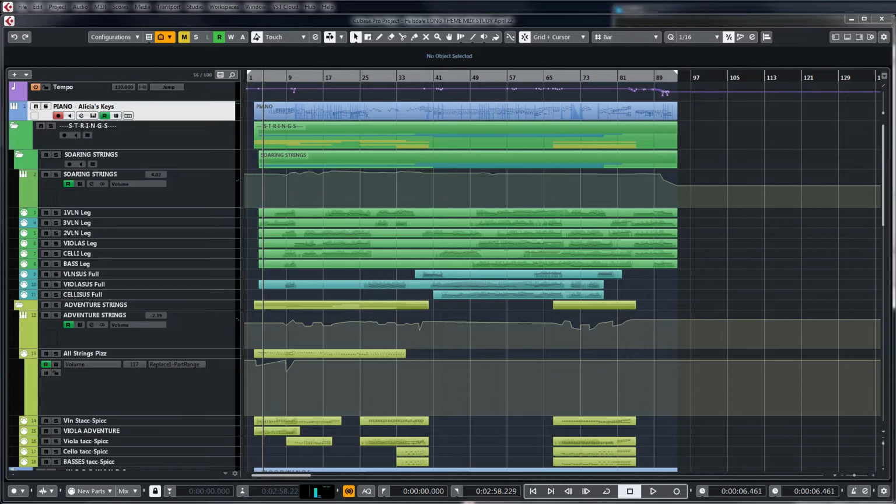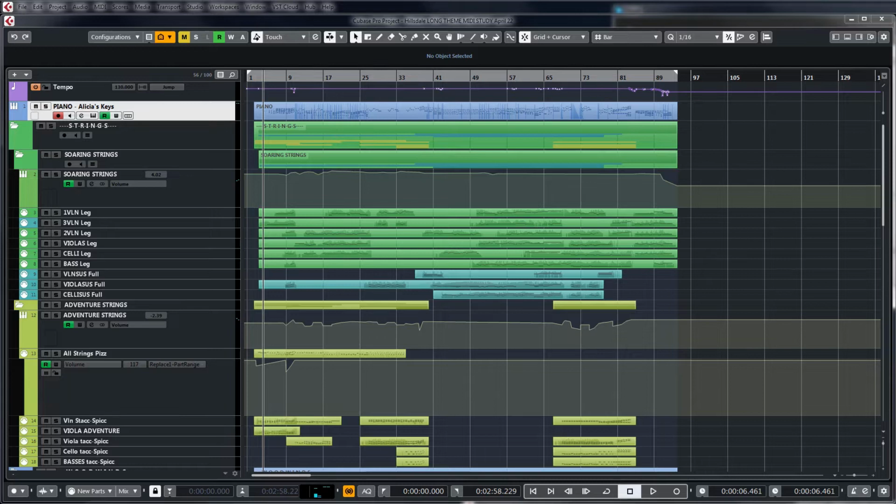So one of the main goals was to keep this momentum up the whole way. We don't want it to slack off. It needs to have a lot of energy and life to it, a lot of dynamic contrast, or else this is the sort of thing that can get repetitive and boring fairly quickly if we're not keeping it interesting in some way.